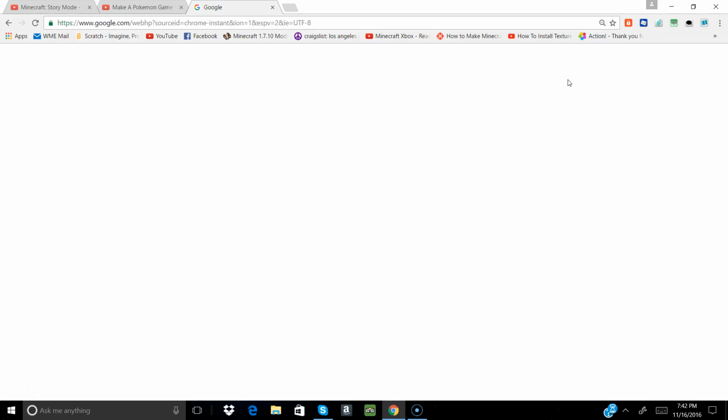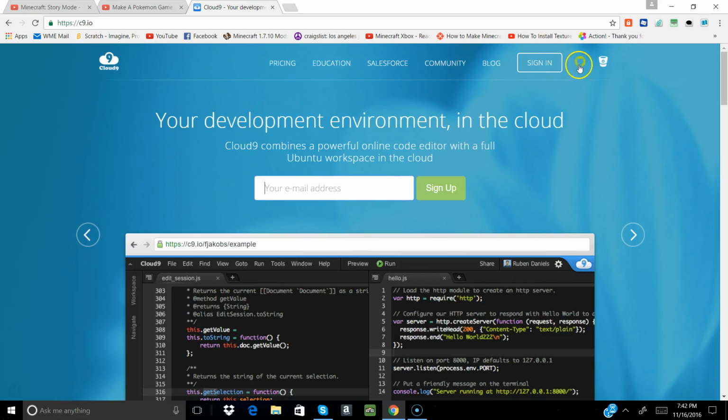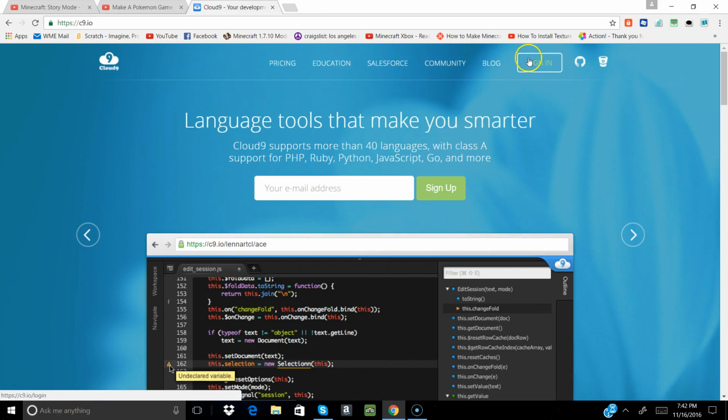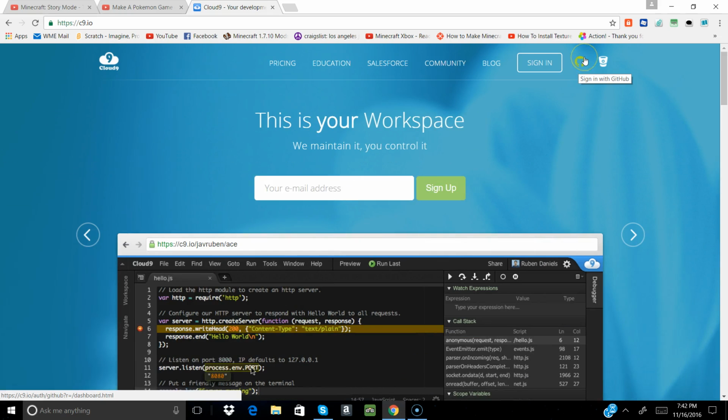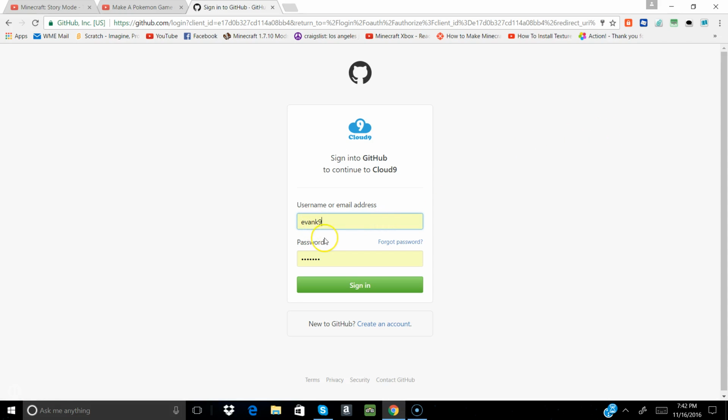And then once you click enter, you're going to want to go to Cloud9 Your Development, and then you're going to click it, and there's a bunch of stuff you can do. Mainly all you're going to want to do is click sign in with GitHub, although mine will sign in with Cloud9 because we're on that, not GitHub. I'm not sure, but it's like another thing, like GitHub and Cloud9. So I'm going to sign in using my password, and let's get in.